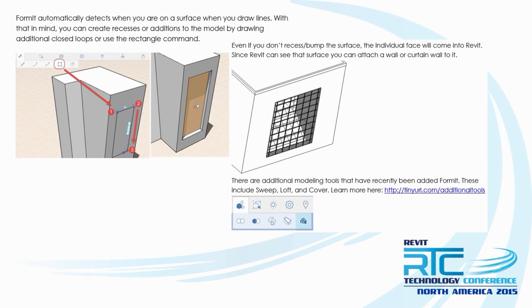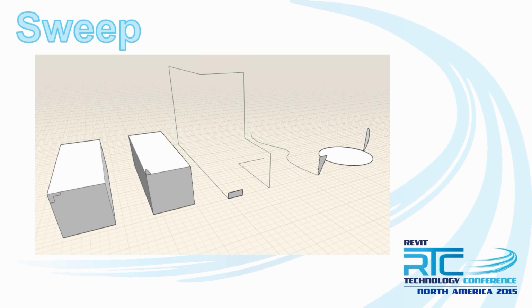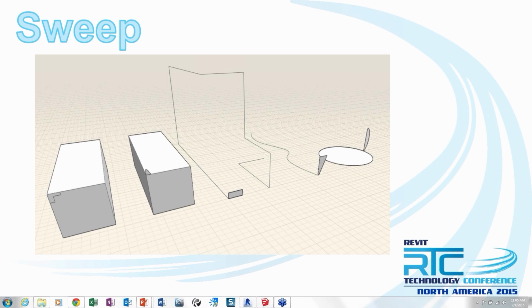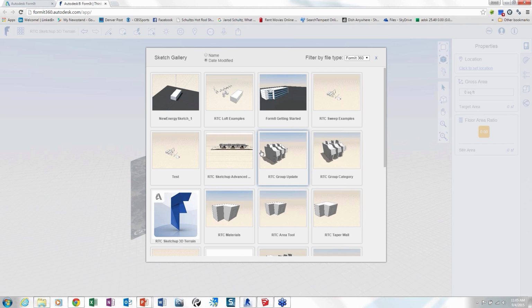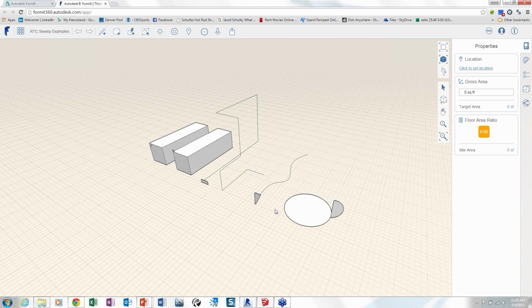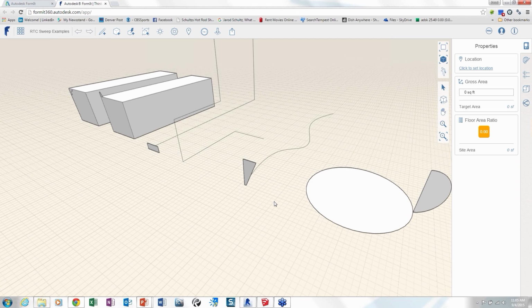So now talking about some of the modeling techniques, I just want to mention that there's a couple of new tools in here that I want to make sure everybody is aware of as we go through it. The first one I want to bring up is the sweep tool. So I want to bring up this particular file. There's a couple of things with the sweep tool that sometimes people don't know about, and I'll also throw in one extra little tool just to show some people some other things about this particular file and these tools. So let me open that up. Sweeps.